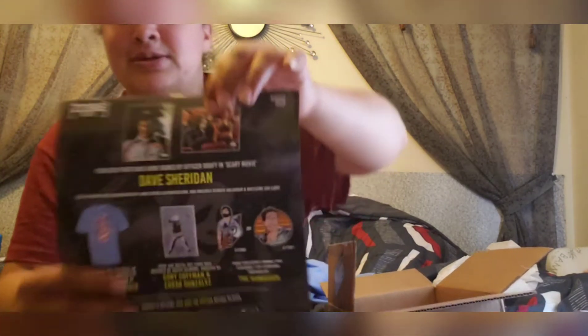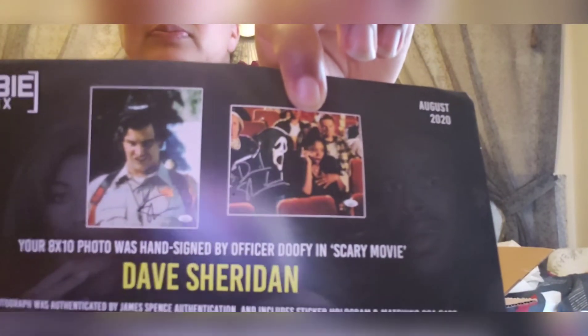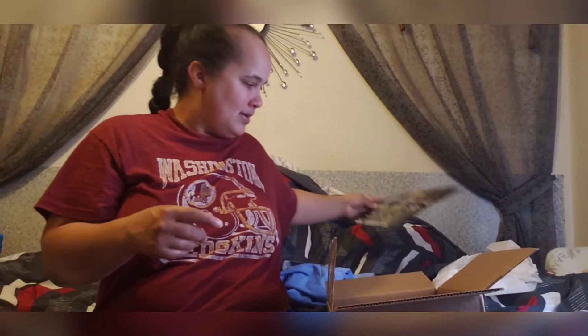I think you could have gotten one of two pics signed by the same person. The other picture would have been awesome but it's cool to have a picture of Doofy. Then you have your graphic tee featuring an exclusive design inspired by Black Sheep, designed by Benjamin Larence. You have a 4x6 metal art card inspired by Happy Gilmore, created by Corey Kaufman and Edgar Gonzalez. And your exclusive enamel pin — you could have gotten one of two designs — I got the one from The Hangover. So that was cool.